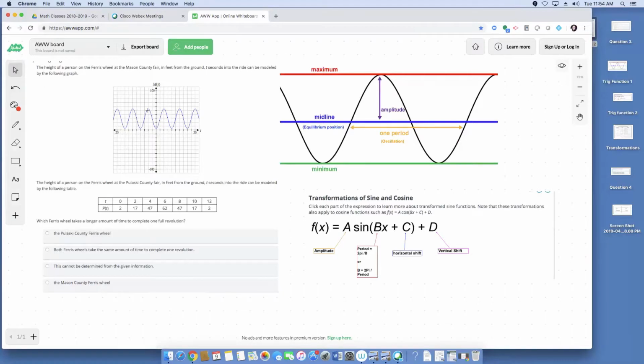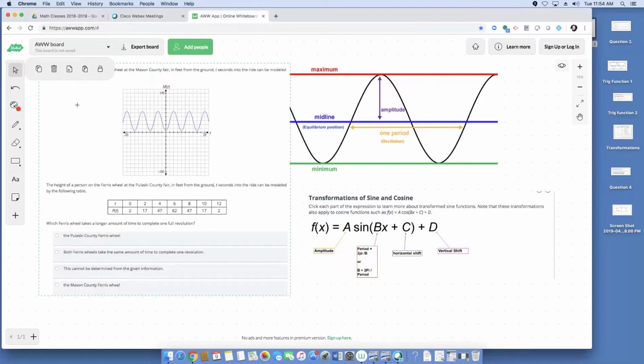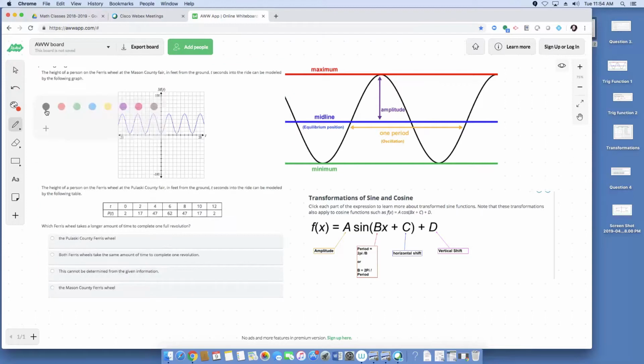So this is on a Ferris wheel, right? A lot of times it's good to visualize what they're talking about. So we have a Ferris wheel, right? You're going up, and then you're down, and then up, and then down, up and down. So that's where this up and down comes from, because on a Ferris wheel, that's what you're doing. So it's showing you the motion of it.